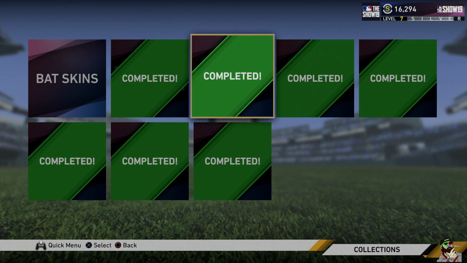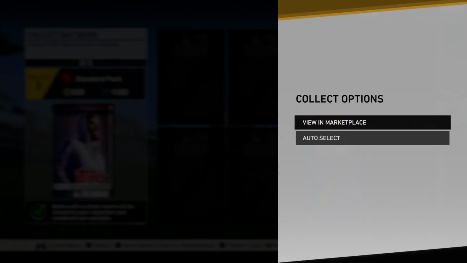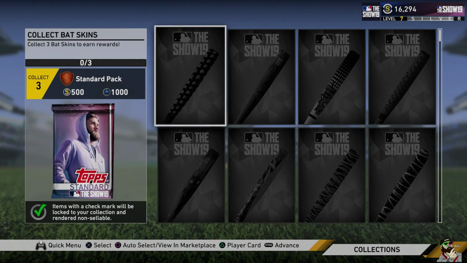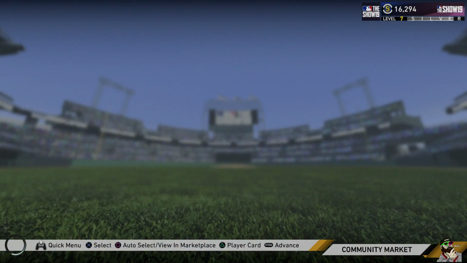I would do all of these ones except for the bat skins. The bat skins are actually kind of expensive. Actually, that one's not on the market. This one's on the market, I believe. And some of these are kind of pricey. 2,000. I wouldn't worry about bat skins. You only need 3 of them, so maybe go through. I think they're all diamond bats, though, aren't they? I guess I'll have to check.